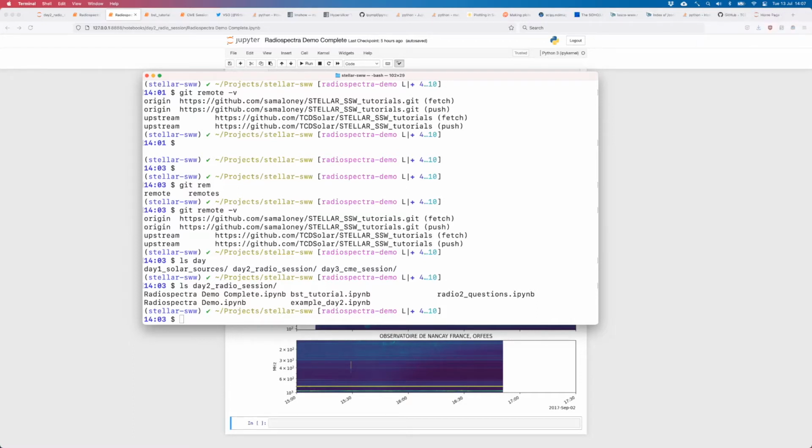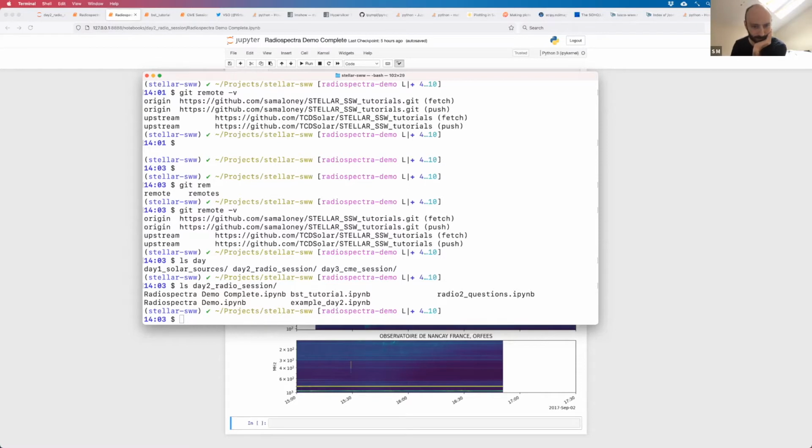So I tried to paste that command you sent on the chat. And I'm just going to do it again here just to see what the error is. Bear with me a wee second. In the meantime, I posted a message that I have, but I think for some reason I'm in TCD solar rather than in my own. That's fine. So basically, the git pull command is working properly, but what it's saying is that something else has opened the file and it can't write to it because it's open. And yeah, I haven't seen anything like that ever before.